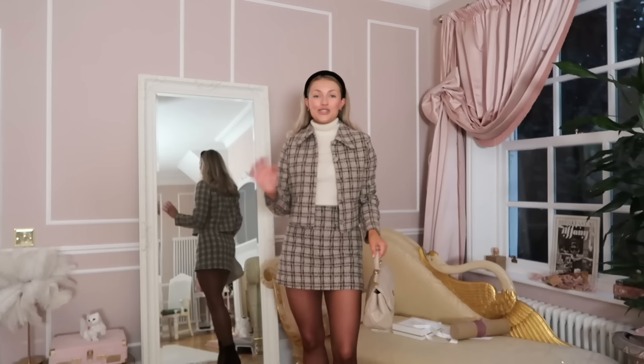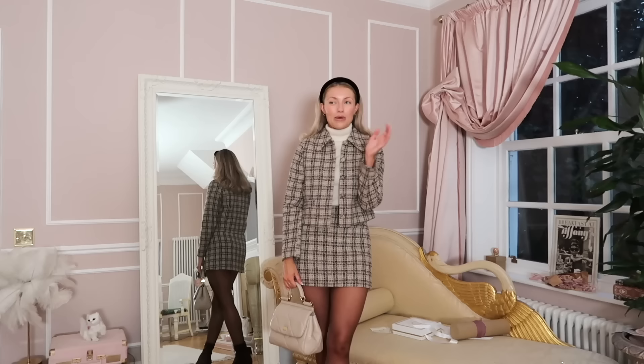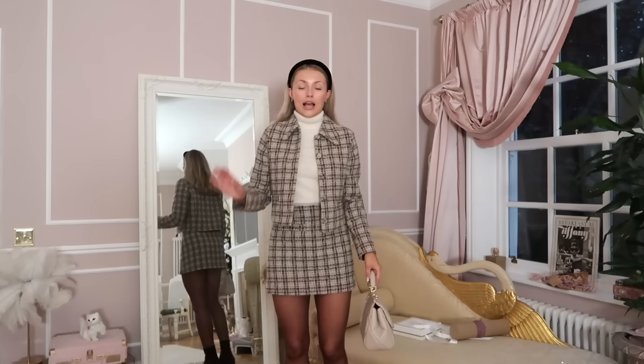I'm definitely going to take this on the town at some point next week. Next up — if you watched my Toronto vlog you would have seen this, and it was also in haul week. This is an outfit that I've actually ended up wearing so much more than I expected to. Even when I got it I was like, I'm going to keep it because I love it, but I wonder how much wear I'm actually going to get out of it. But I've worn it like four times so far which is quite a lot.